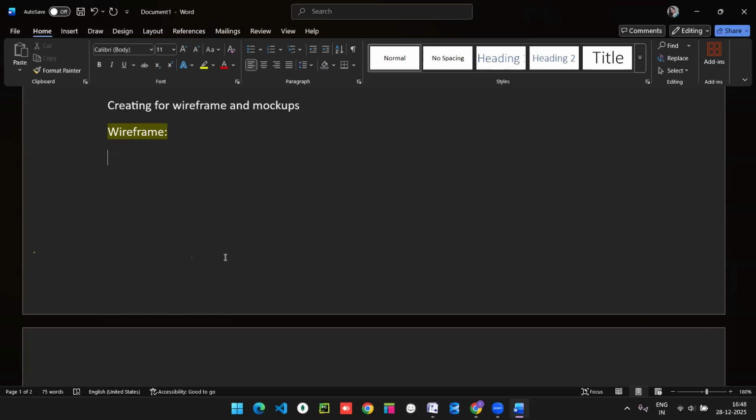A wireframe is a raw visual representation of the website or application design. Simply, it is a blueprint or layout of your application, used with the help of pen and paper.